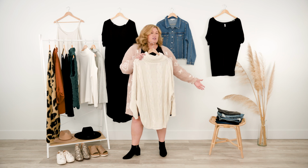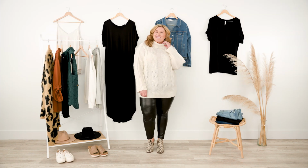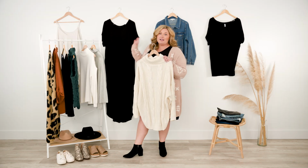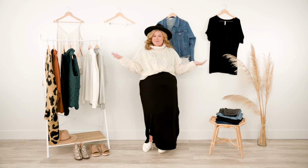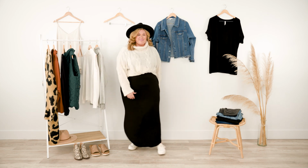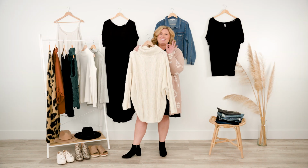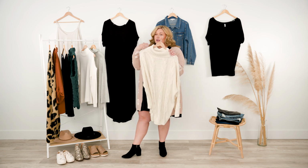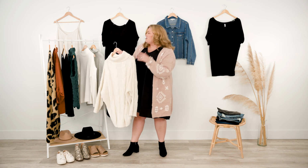Again, you have the faux leather leggings. You can do it with jeans. You could probably even throw it over this maxi dress and knot it in the front, something really, really basic, but it's just sort of an elevated basic because it's got a little bit more fanciness to it. So this one could be really, really great all the way around to add to your wardrobe if you are looking for those types of pieces.